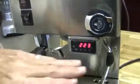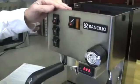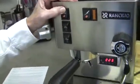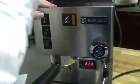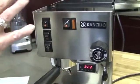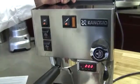All right, so that is programming the Auber PID. Now, when you have the PID on this machine, people go like this: it's not brewing. I might as well throw this in while we're here. You have to have the brew button on all the time, and then what makes the brew happen is the PID controls it now because it's doing the timing and all that. This is how you start it, and that's how you stop it.